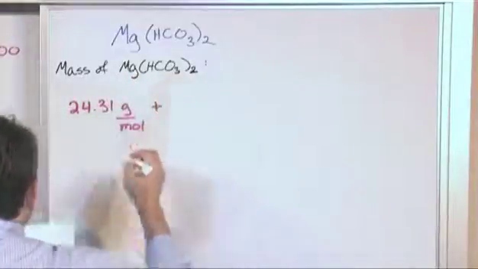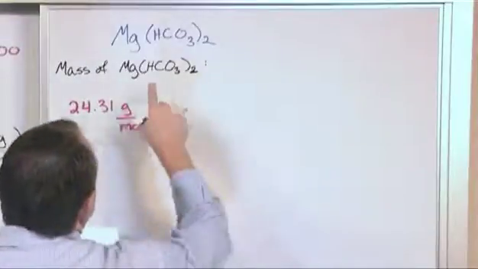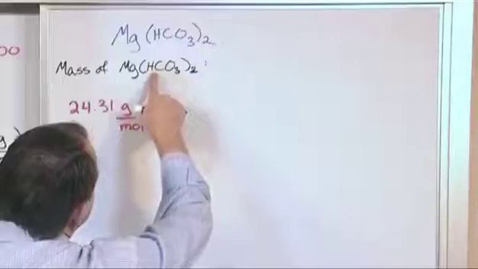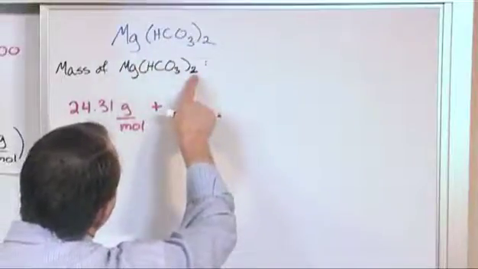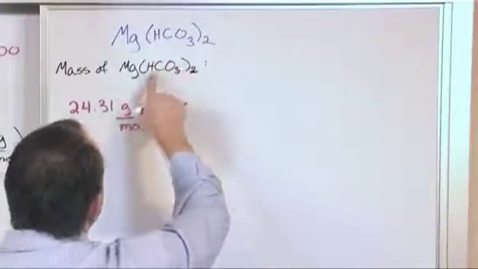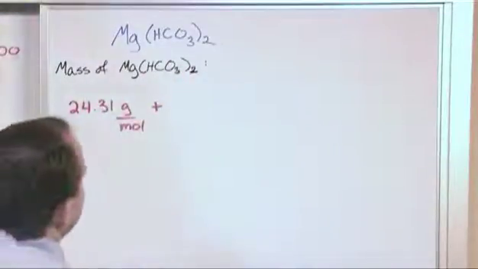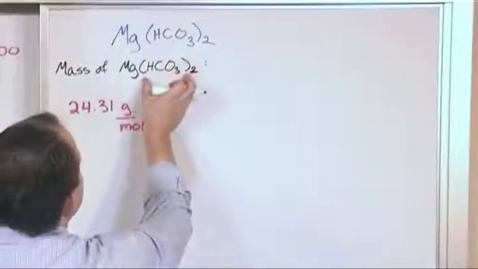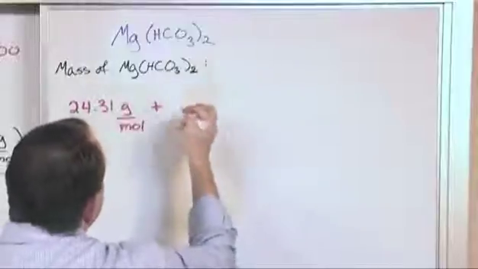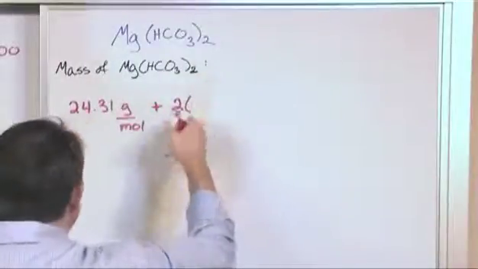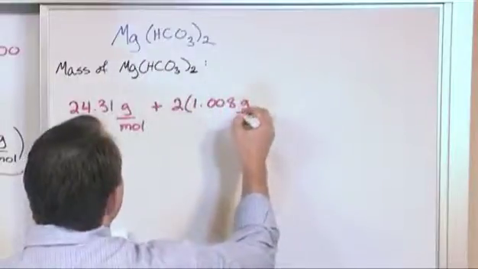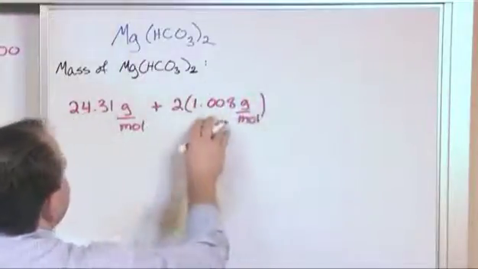Now, to find the mass of the whole thing, we need to add to it. Now look what we have. We have a hydrogen on the inside. There's a 1 just next to the hydrogen, but don't forget that you have a subscript 2 outside of the whole thing. So even though there's a 1 here, really you have 2 atoms of hydrogen running around here because the entire polyatomic ion is duplicated 2 times. So basically you have 1 times the 2, so you have 2 hydrogens. So you need to put a 2 times the mass of hydrogen, which is 1.008 grams per mole. All right, so this is for hydrogen.